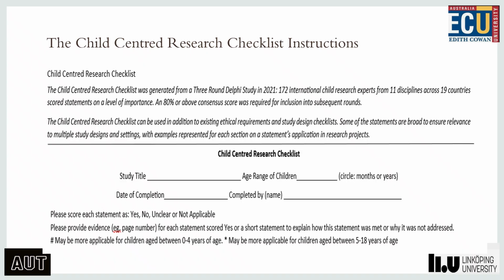They also need to provide a statement as to why the statement was met, not met, or the rationale as to why this was not addressed. There are some exemplars for researchers to view for the 0 to 4 years of age and also for the 5 to 15 years of age bracket.